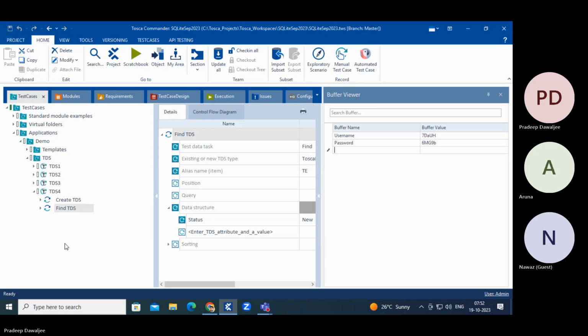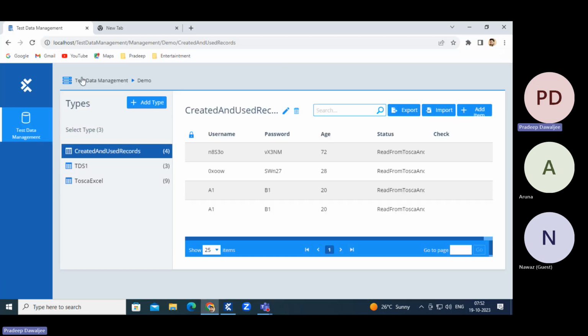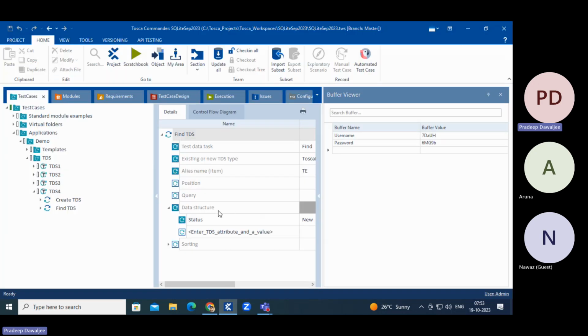That's it. And that is where this test data service is most useful. It is a common place, easy to access the data, easy to read and write data, and anyone from our team can use it if they have that address. Anyone can see what data we are using, how many TDS we have created, what column, what name it is. All those details they can check easily.